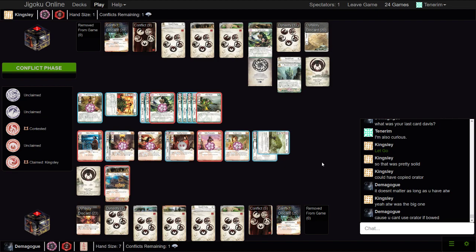He thought he had enough to bow out Yukuni with the Against the Waves, but Kingsley had the last Against the Waves to ready back up. Actually, a fantastic ending to the game. Such sneaky mind games. Super sneaky mind games going on. That favorable ground basically won the game for Kingsley. Oh.